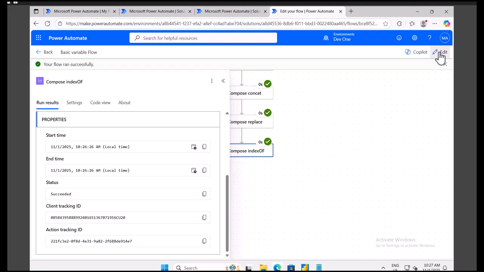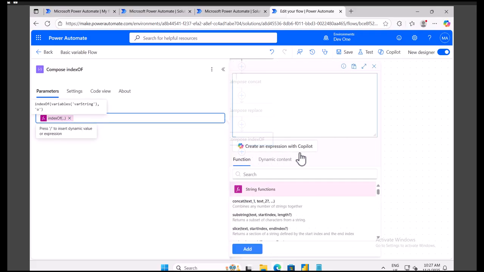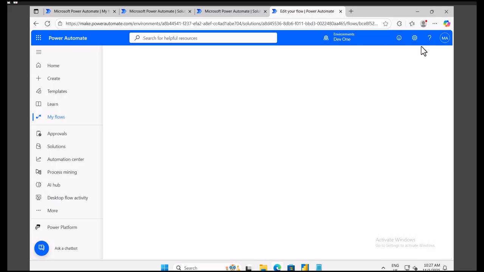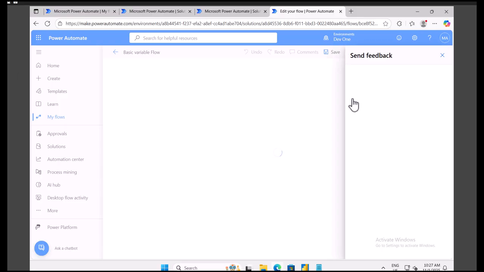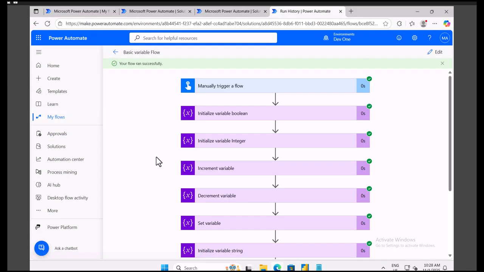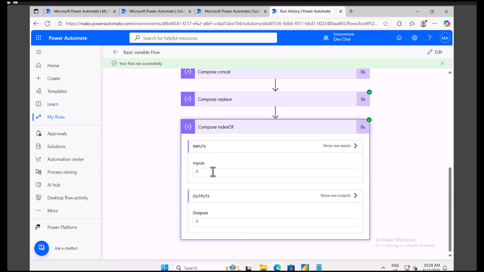So let me quickly click on this edit button, and we'll replace our O with our W. Our flow just ran. You can see we are getting output as 6.